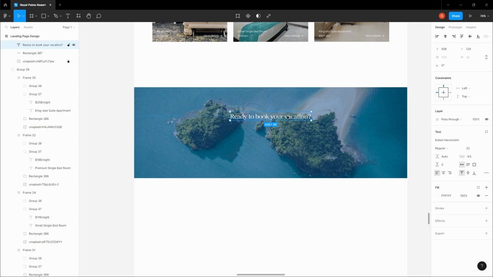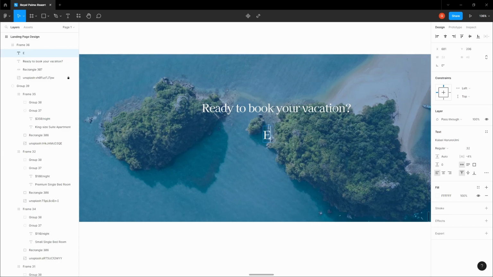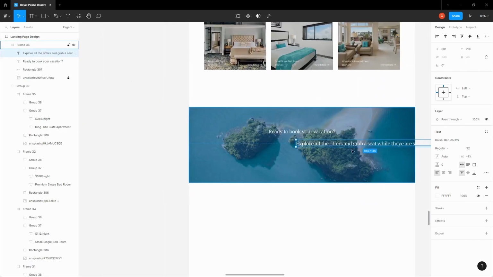Let's write up the content right now. So explore all offers and grab a seat while they are still available. This should be Montserrat, and let's give it 20 pixels.